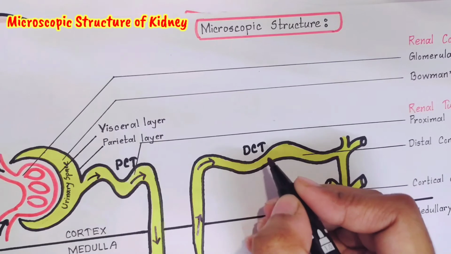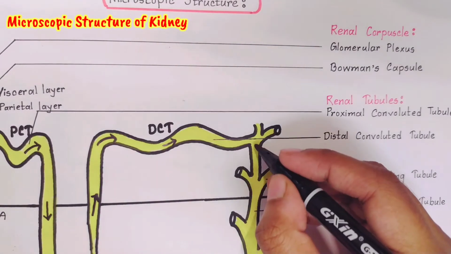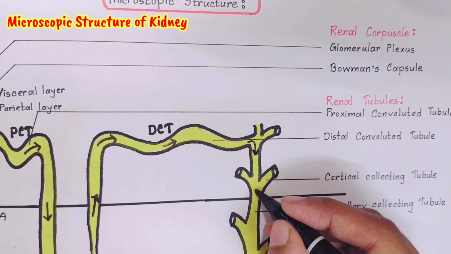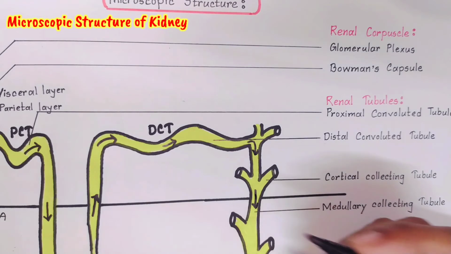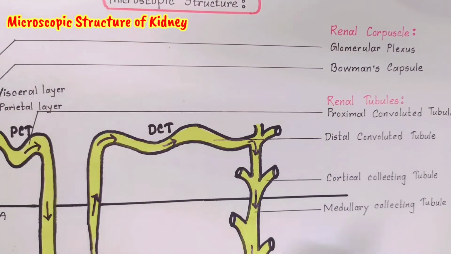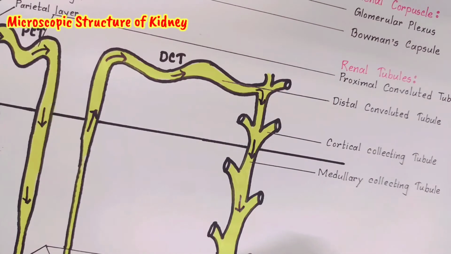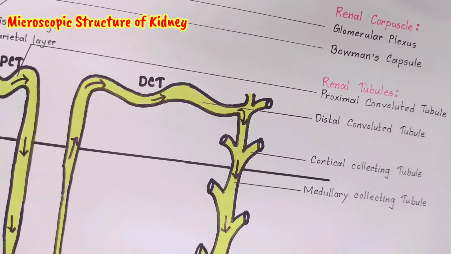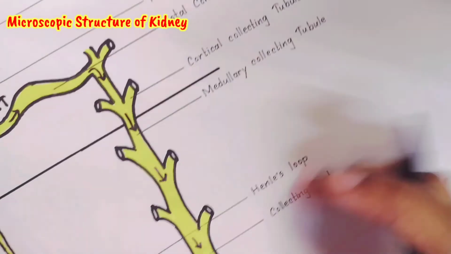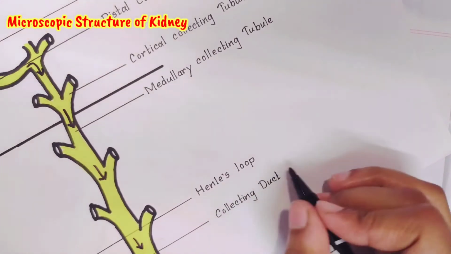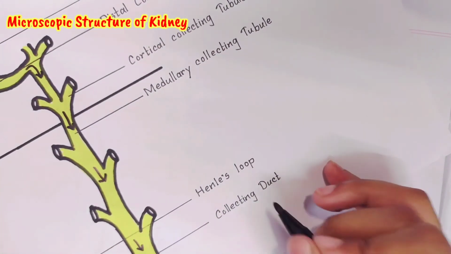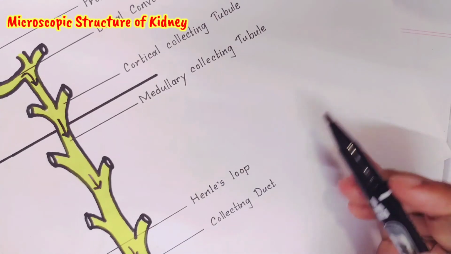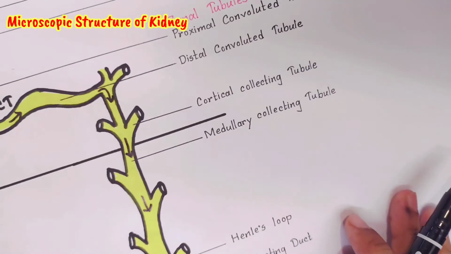The distal tubule is followed by the connecting tubule and the cortical collecting tubule, which lead to the cortical collecting duct. After that, the cortical collecting duct runs downward into the medulla and becomes the medullary collecting duct. In each kidney, there are about 250 of the very large collecting ducts, each of which collects urine from about 4,000 nephrons.